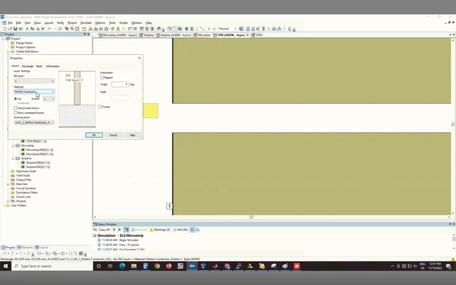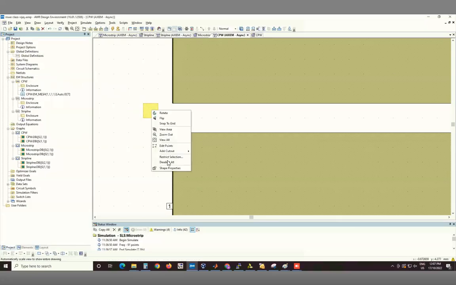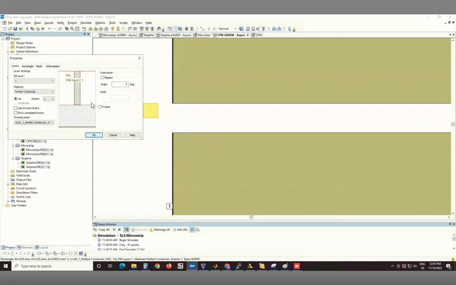Again, the material is perfect conductor. I did this by right clicking and going to shape properties. It says EM layer 1, and it's actually showing it as a via, which is what we want. But EM layer 1 is the wrong layer. I have to use EM layer 2.